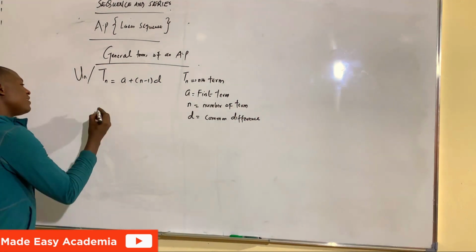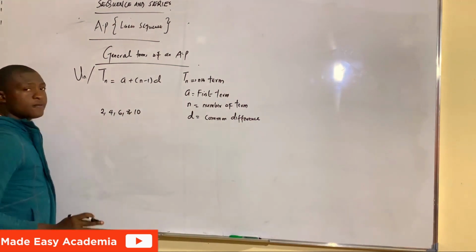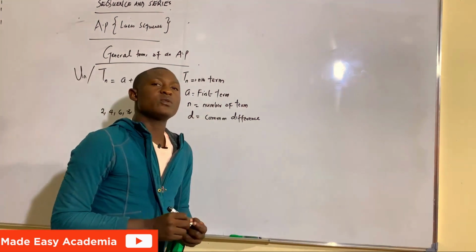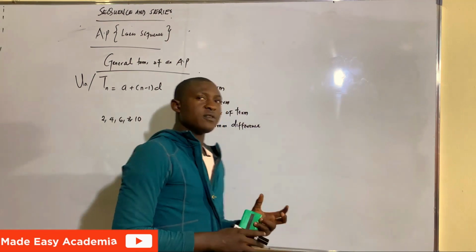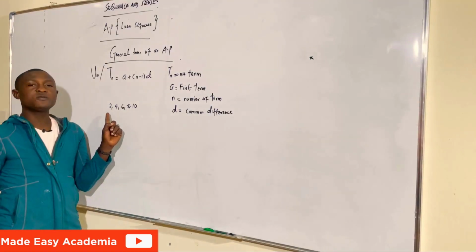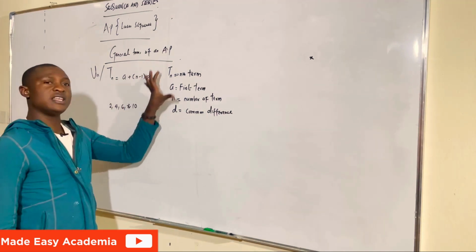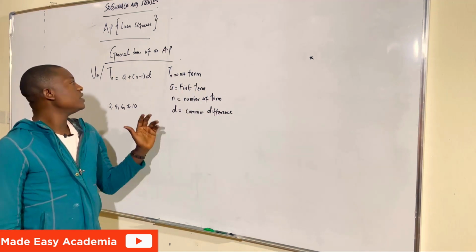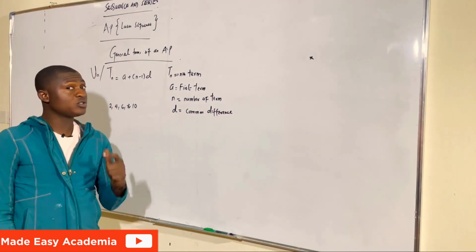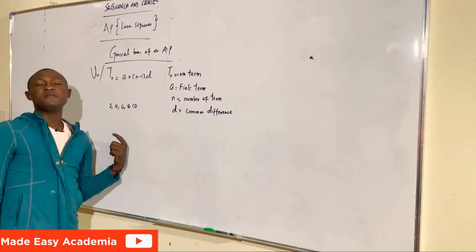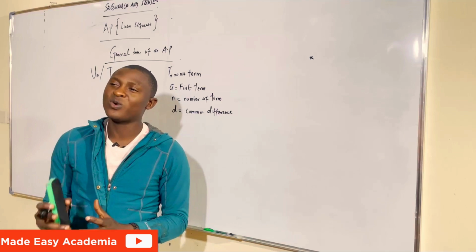Let's say, for example, I have something like this: 2, 4, 6, 8, 10. Let's assume that I have a sequence like this, and I want to make use of this approach. I want to explain how I can make use of all the data that we have here. How can we explain the nth term? How can we explain the fourth term? How can we explain the number of terms? How can we explain the common difference? I told you, when terms have the same difference, you can see from that word, the same difference, that is the common difference.